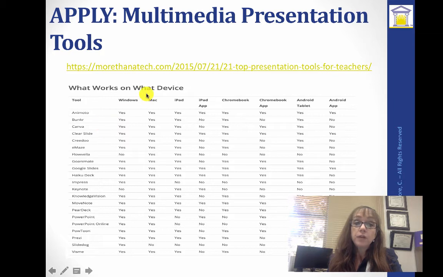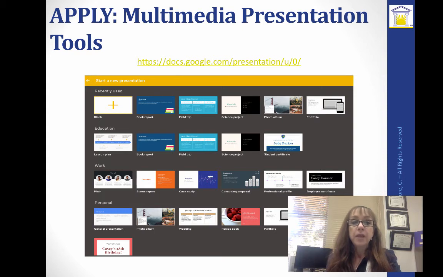I wanted to give you this table because it shows you, is this tool available on Mac or Windows? What sort of tablet is it available on? Android, Chromebook, etc., iPad. And so this is a kind of table that will help you choose which tool you want to use. Okay, here's Google Docs, and they do have presentation templates already created for you. And here's some education ones, and then here's a proposal, a lookbook, etc.